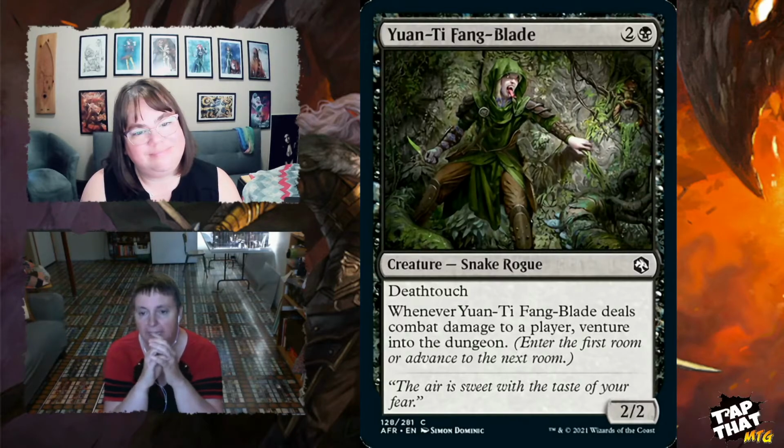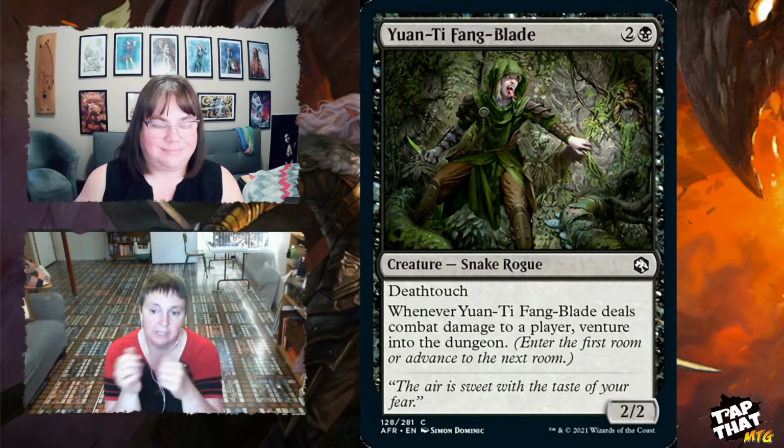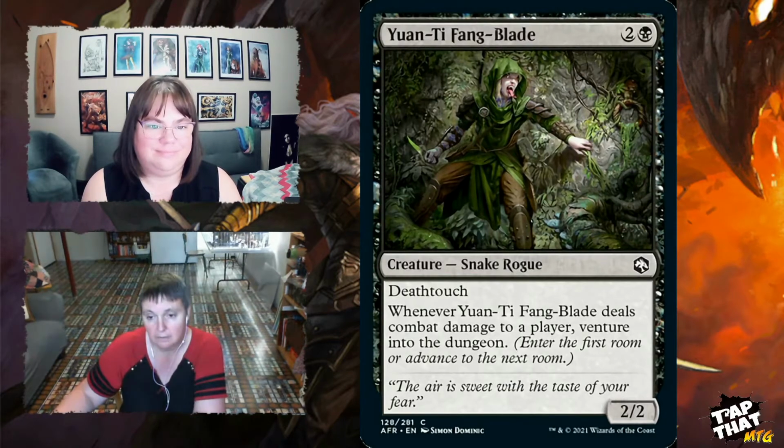Yuan-ti Fangblade, 2/2 for 3. It's our little deathtoucher. Whenever it deals combat damage to a player, you get to venture into the dungeon. So chances are pretty good that it's going to be able to do some damage. It's got deathtouch, but it dies to removal pretty easily.